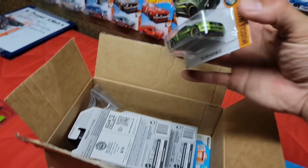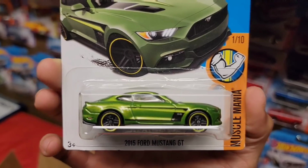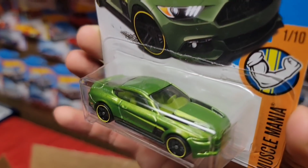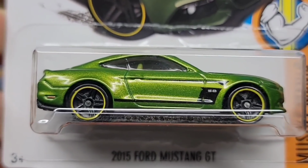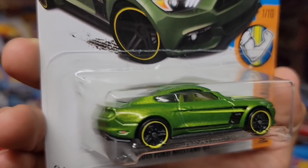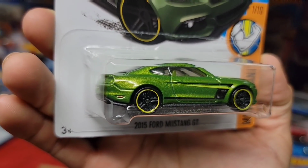Nice. Let's see. Ooh, I do not have this one. Got the 2015 GT. Look at this green. This metallic green with a hint of yellow pearl in it. Oh, that is beautiful. Look at that. You got the black PR5s with the yellow ring.